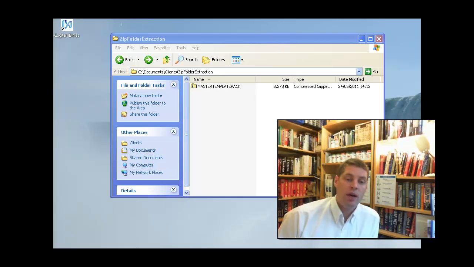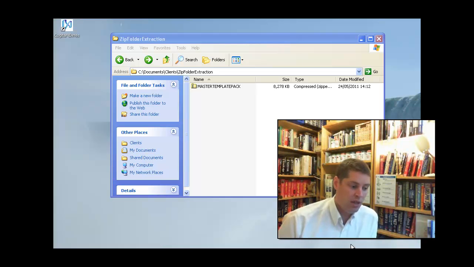Zip files are a way of compressing large amounts of information into a small file that can be emailed or downloaded from a website. In this video, I'm going to show you very briefly how to unload and extract the information from those files. It's very easy to do, nothing to panic about, just follow me and the video. If at any stage you need to look back at anything, just pause the video.